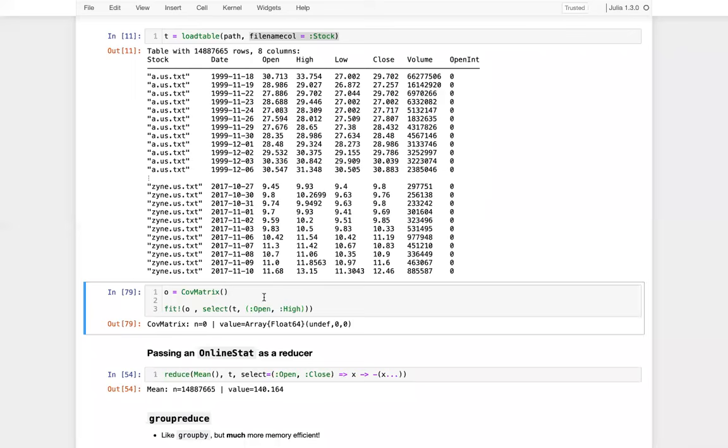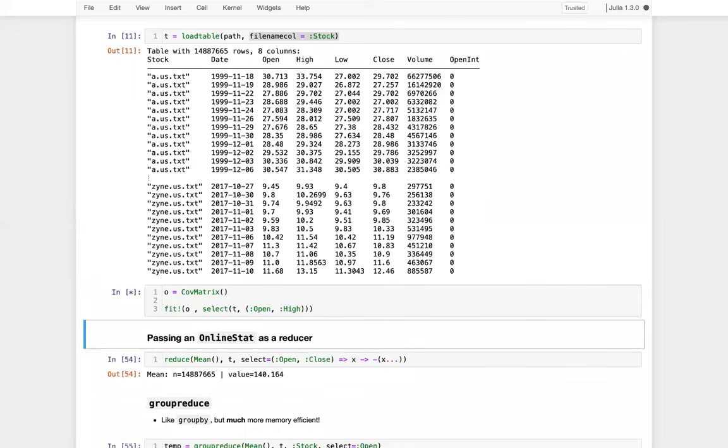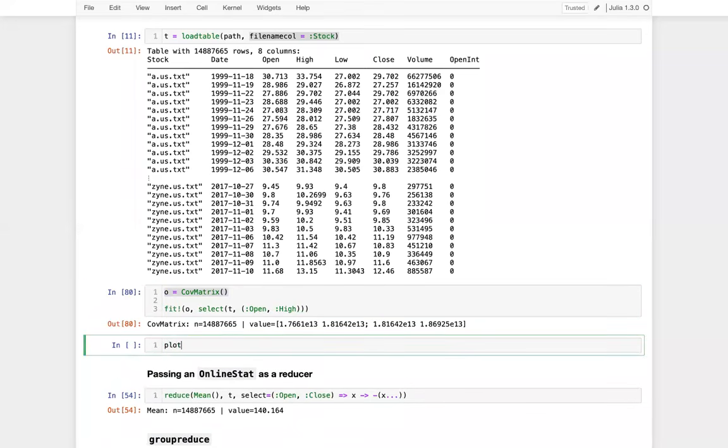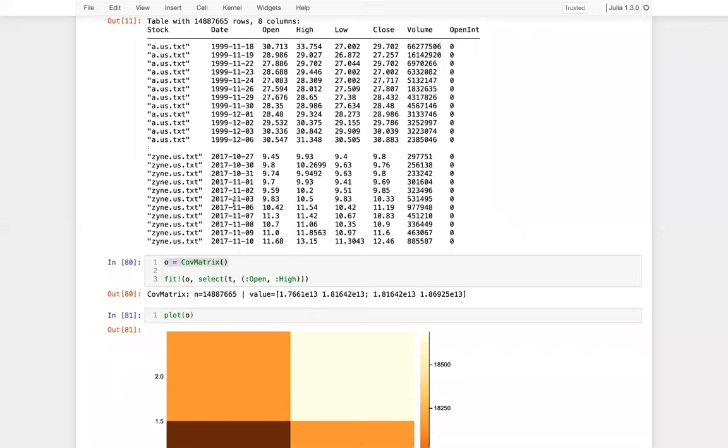That's right, I had an infinite loop going on before. All right, so let's select everything here. Now I'm just calculating the covariance matrix between every single open and high value across all stocks, which really I wouldn't want to do across all stocks, but we're doing it anyways. And so we can get at least the covariance between these two things.